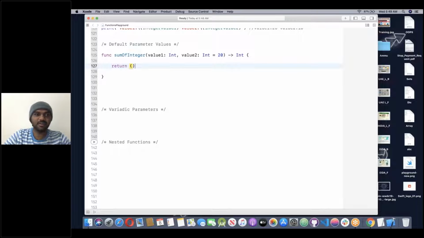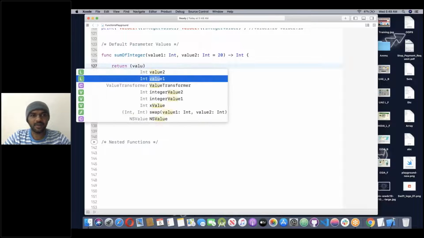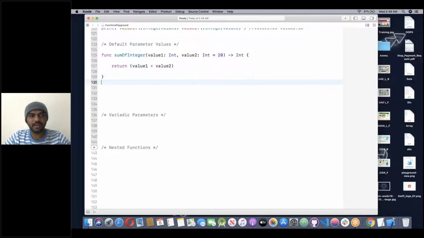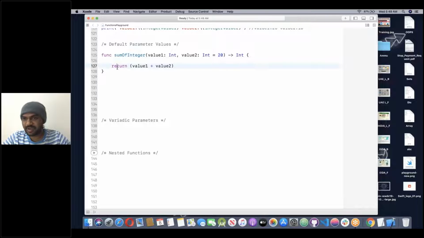Return value 1 plus value 2. And how to utilize this one? Just try to follow the coding standards also, like giving one empty line after the return statement, and between the return and body there is no new line, and between the value and the variable, comma, and there's a space after the first parameter name, again the value equals to. Try to follow good practices or good standard coding skills.